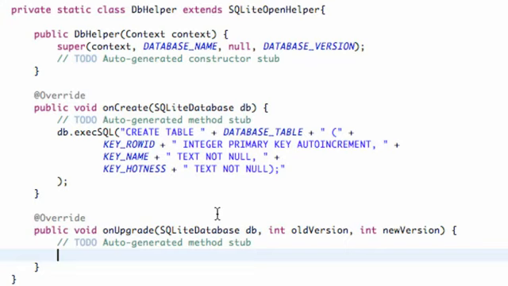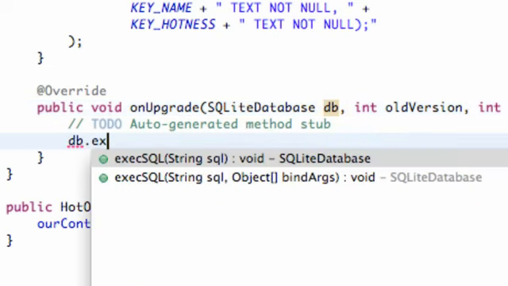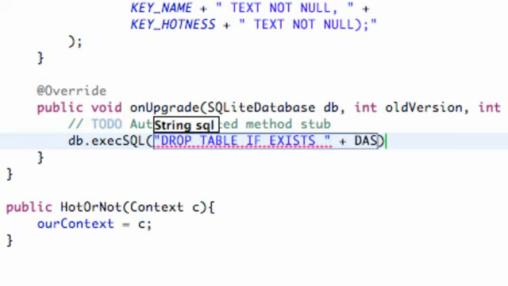So again, we're getting passed in a database, a SQLite database, so we're just going to say db.execSQL again, and we're going to use a pretty simple command called "DROP TABLE IF EXISTS ", and then we're going to give it our table name, which we called database_table.